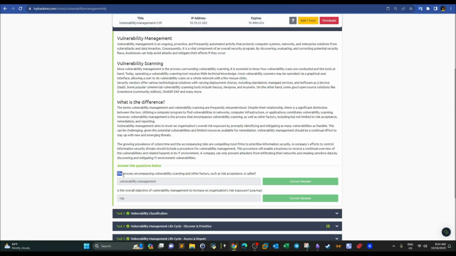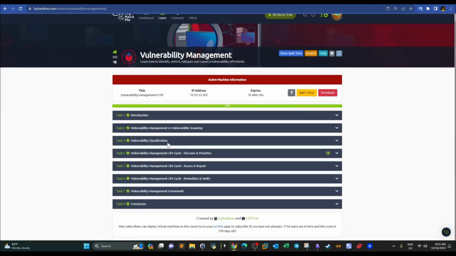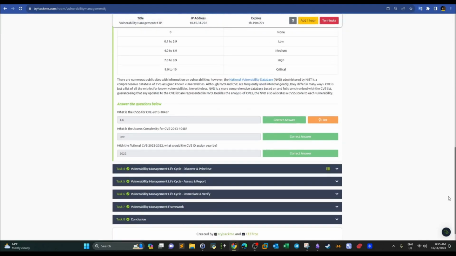The process encompassing vulnerability scanning and other factors such as risk acceptance is called vulnerability management. Is the overall objective of vulnerability management to increase an organization's risk exposure? No, we want to reduce the risk exposure. So classification. What is the CVSS? It is here, the score.